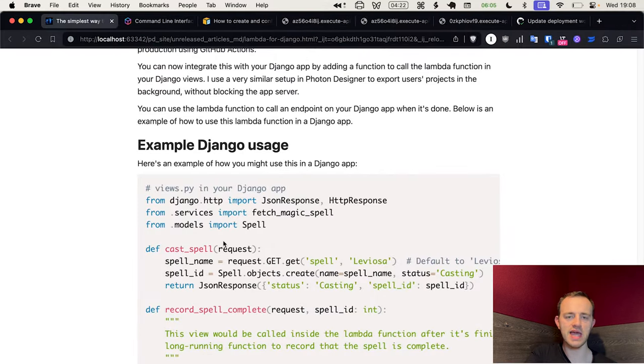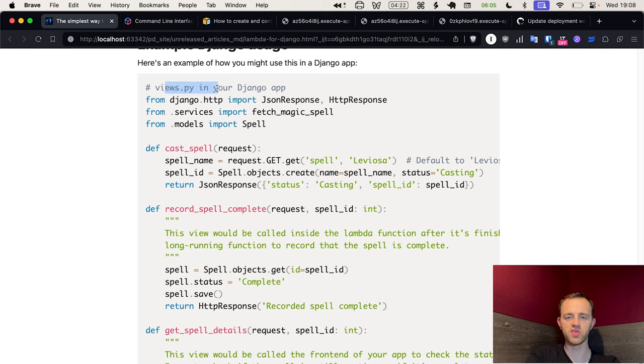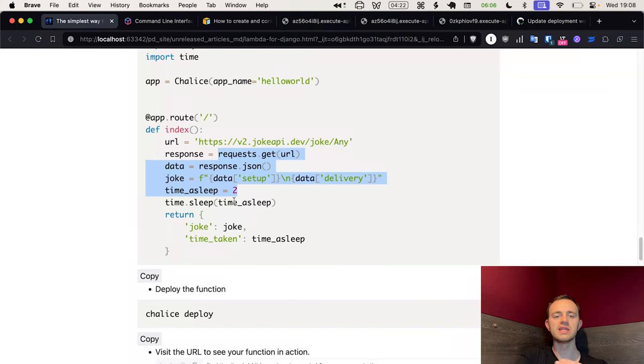And so, to give you one bonus, here's an example way to use it that I use with Django. So imagine this is your views, and you might be thinking, okay, we get the async ID, that's great, but how do we actually get the result? The neatest way to do that is to have your serverless function do the long-running task here, and then send a request with the results of that back to your Django app at a particular endpoint, and then you can add authorization as you'd like.